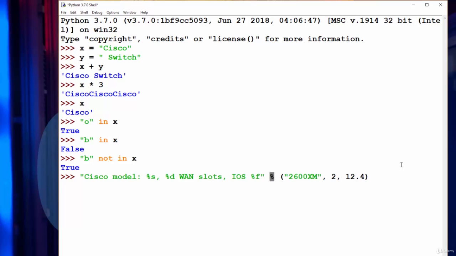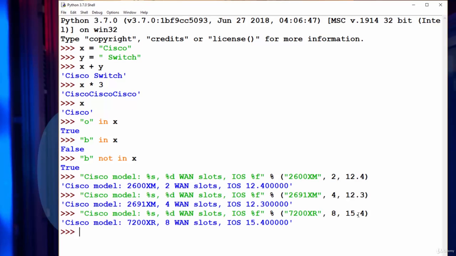So let's see this in action. Let me hit enter. Now let's change the values a couple of times to prove that the template remains unchanged, only the values are changing. Something you might have noticed is the addition of several decimal places when dealing with floating point numbers. In order to control this behavior, you can easily choose the number of decimal places that you want to print out.